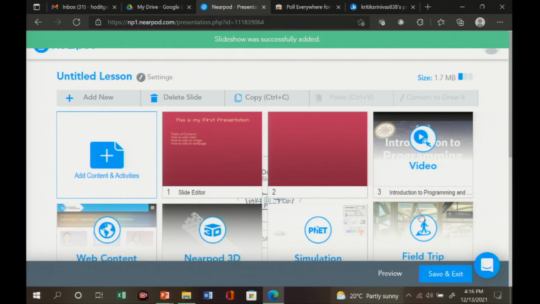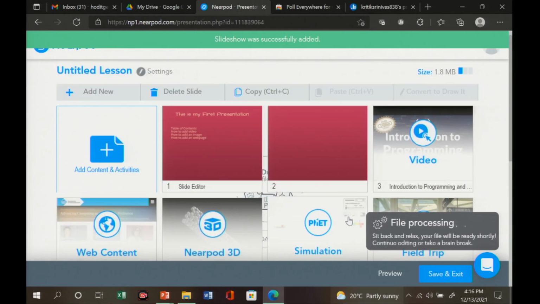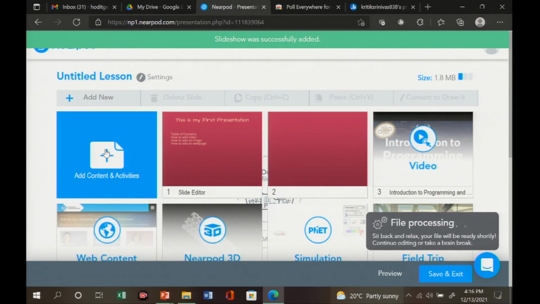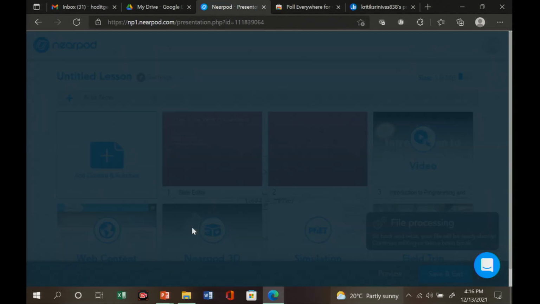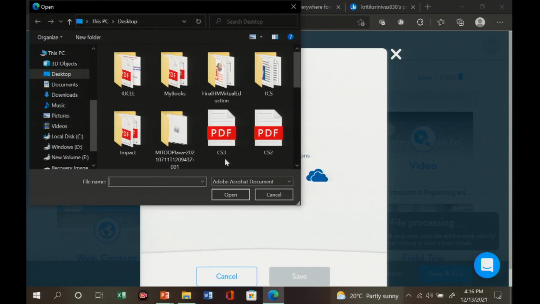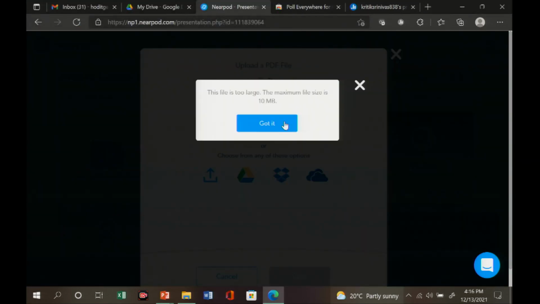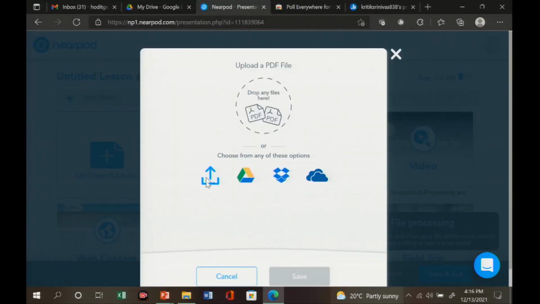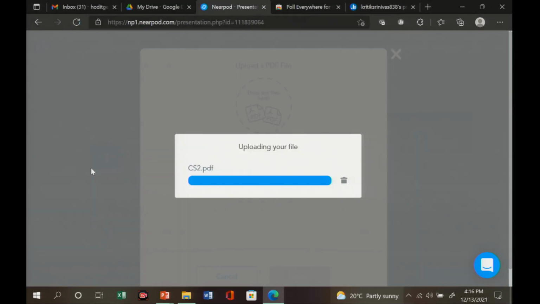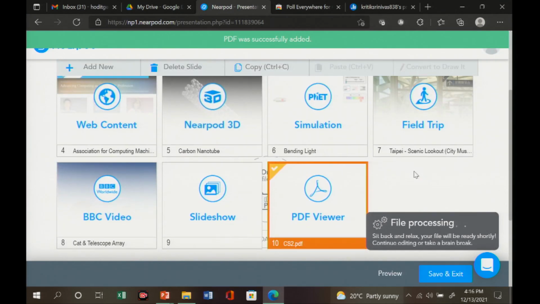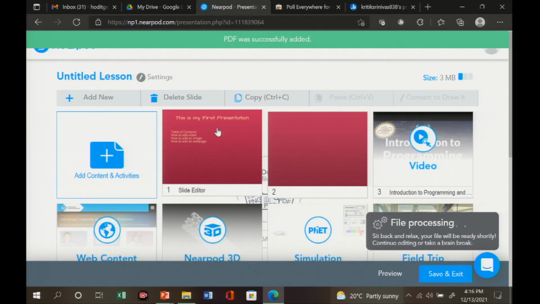I can upload my own presentation, and finally, I can add a PDF viewer. For example, I want to show a paper that I have downloaded. Achha, maximum size is 10 KB. There are certain limitations with respect to the free version. So, these are the things that you have added.